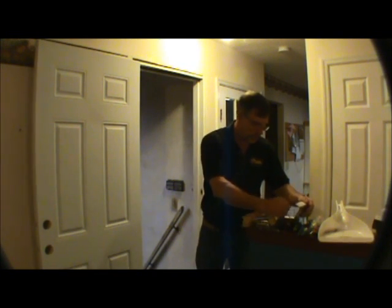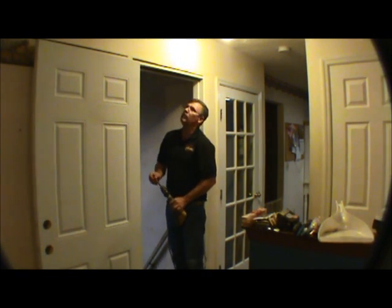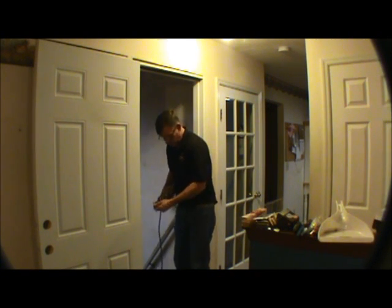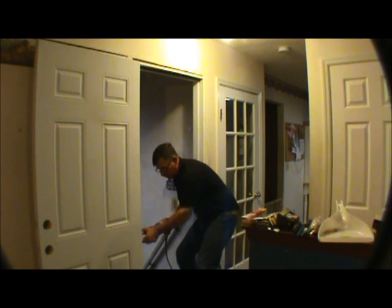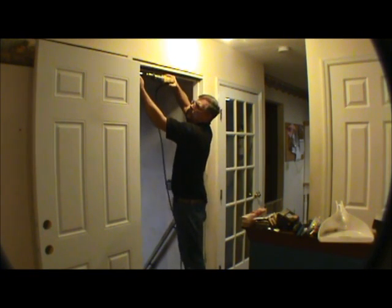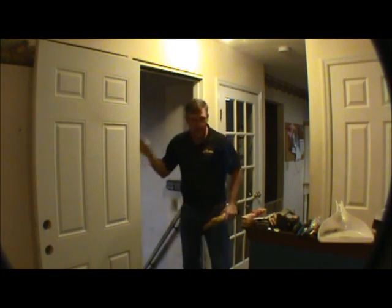So then I'm just going to use my coated multi-use screws, and we're going to put some down at the bottom there, which will be underneath where the seal goes. And that hides it up nicely, and nobody will ever know. That is one rock solid door frame. So we're going to do the same on the other side.